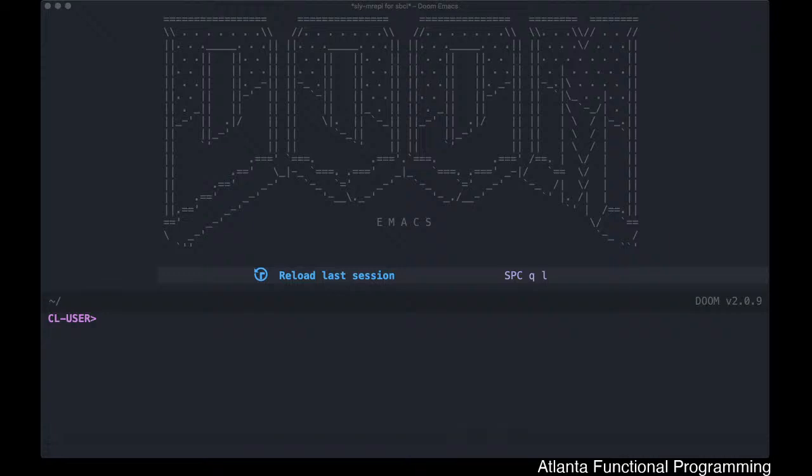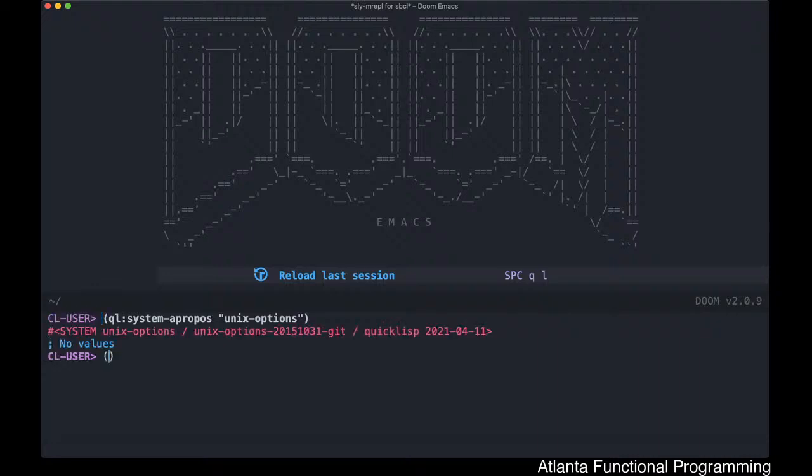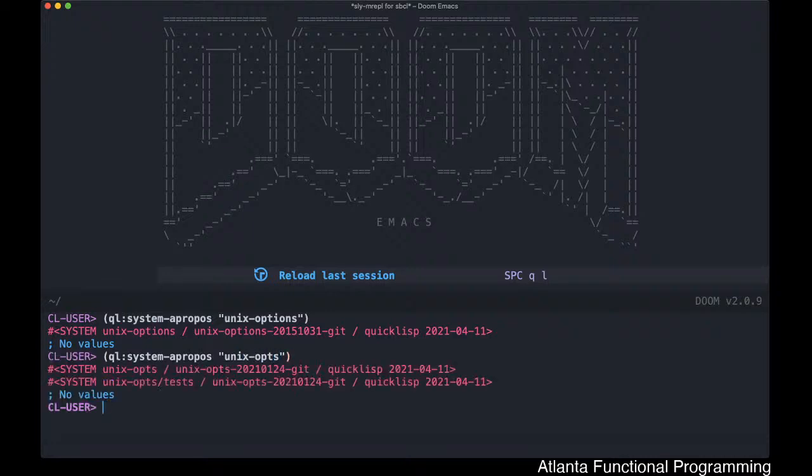Both of these are available as far as I can tell, but we could just go ahead and check this by Quicklisp. unix-options definitely was, most certainly was, but you can also see that unix-opts is also available too. unix-opts is a much newer one, but it's trying to match functionality that's available in a couple of other libraries, which I'll mention later on today.